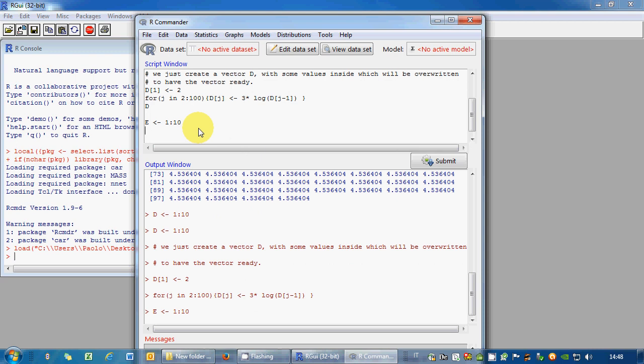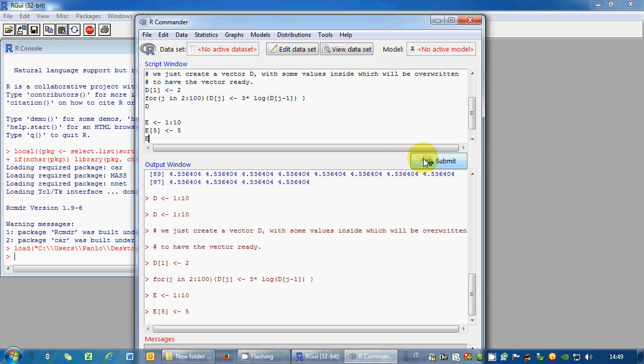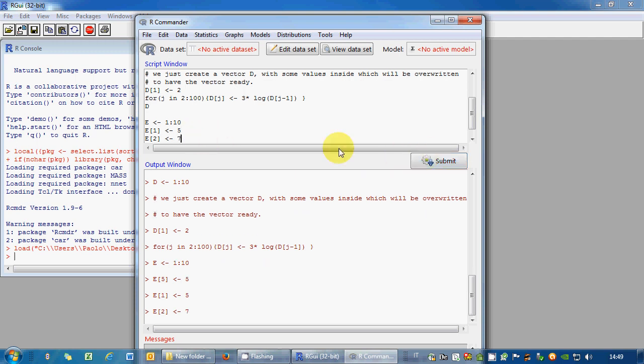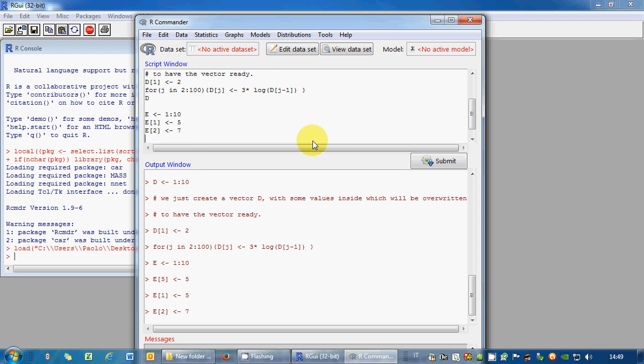Okay. Now the first element is 5. And the second element is 7. The first element is 5 and the second element is 7. So 5, 7. Okay, I have to put the rest of the elements for j in 3 to 100.